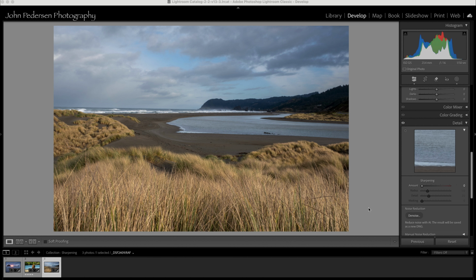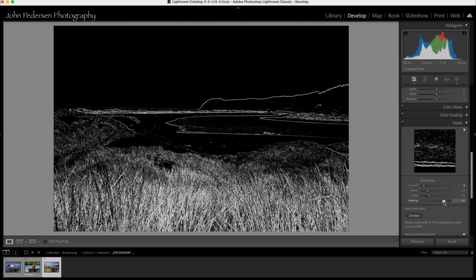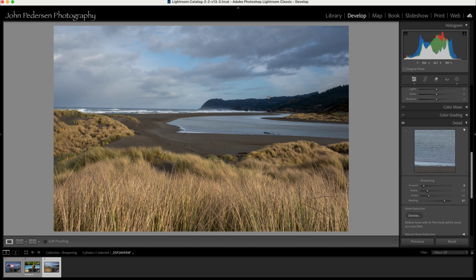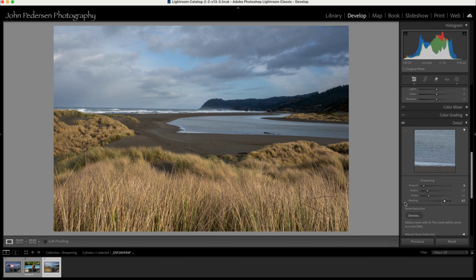But for this image that we're seeing here down along the Oregon coast, I want to apply some localized sharpening just to the foreground. I don't want to sharpen the rest of the image. You know, I could go through the masking tool that we did before and start to just apply sharpening to the grass. But notice when I go back to the mask, it also applied sharpening to the mountains and the edge of the river. I just want to keep my sharpening localized to this area right here.